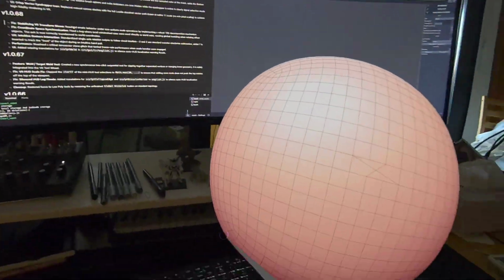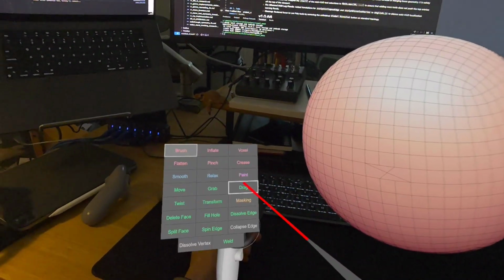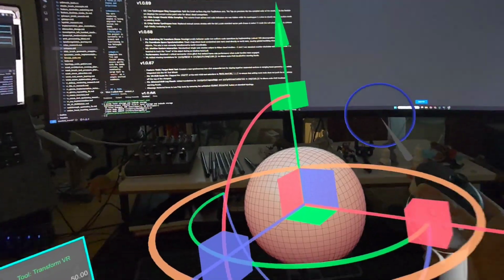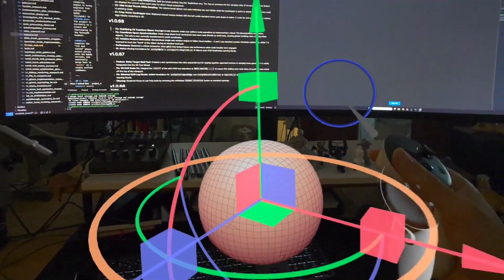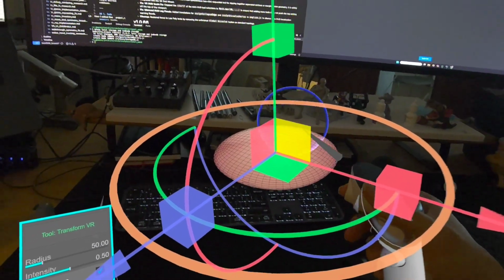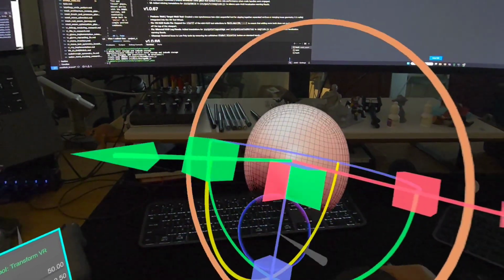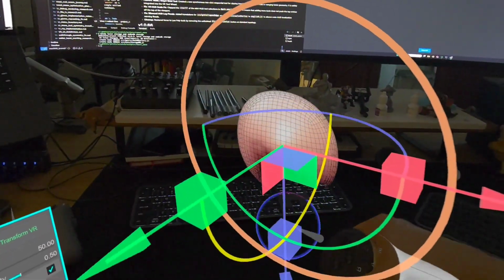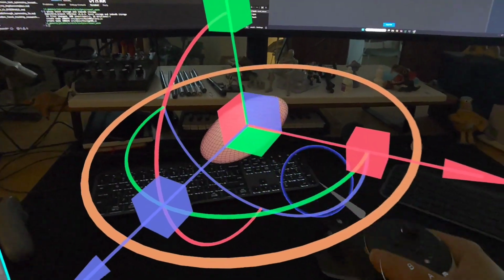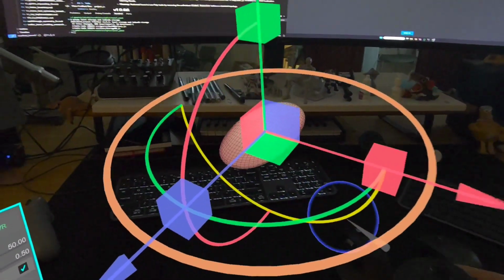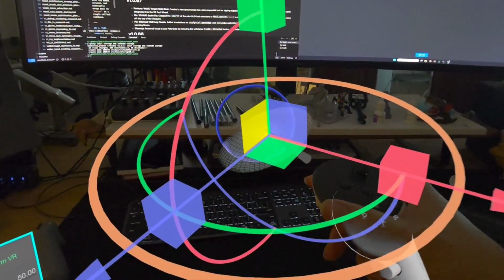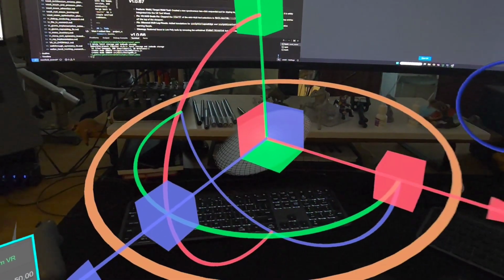Oh yeah, so someone pointed out that if you use the transform gizmo, it was really unstable. It is pretty good now, I think. It's too big, so I'll make sure to fix that or give an option for that. But the user was showing that if he scaled it down like this on one side and then went to rotate it, it would go crazy. Now that's behaving, which is nice. I've tried to break this as much as I can, so I can go like that, and all the rotations are now pretty stable. Touch wood. If you have issues with it, please let me know, and I'll see what I can do.